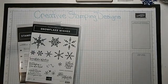It's cold and damp here. I'm not liking this fall weather that we're having. Usually it's nice, but it's been really cold and damp and rainy this week.